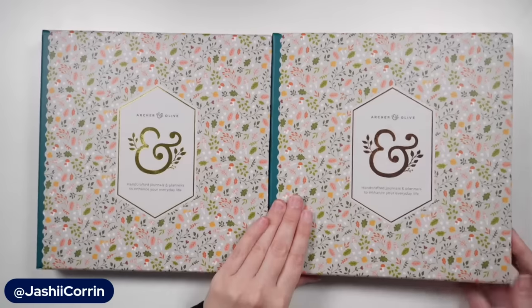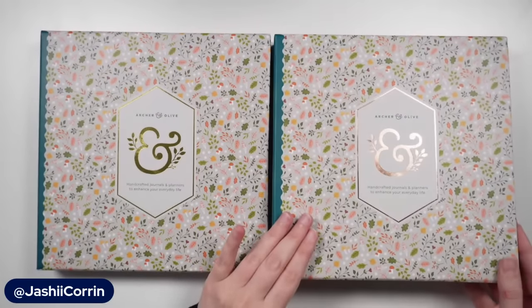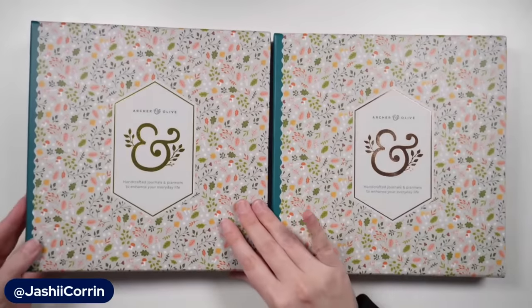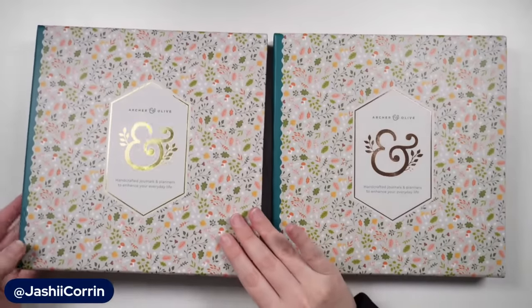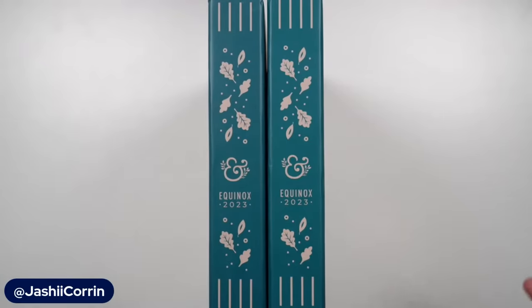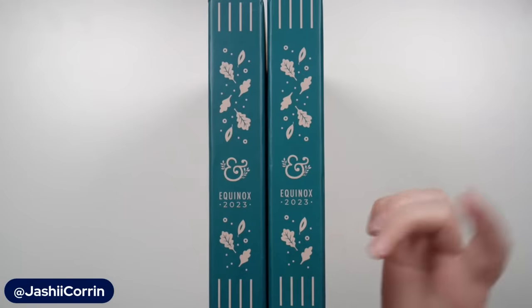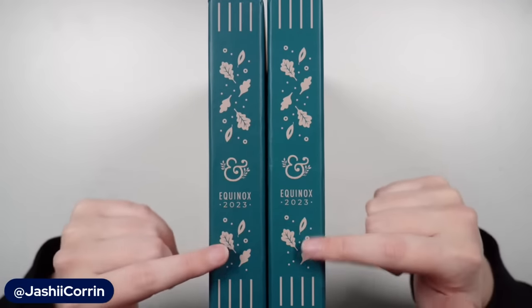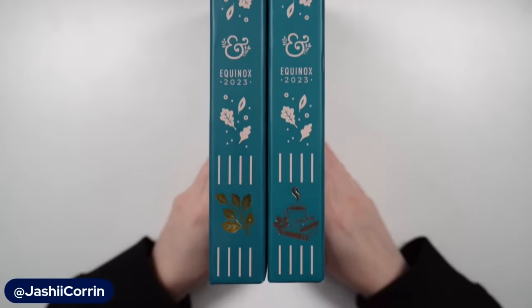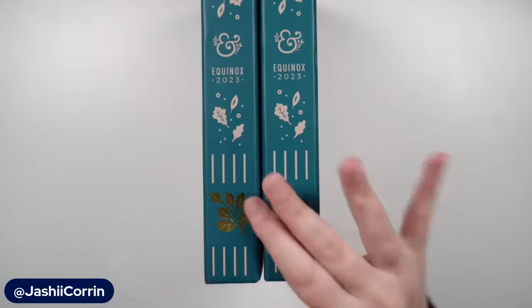So you might be able to tell that the emblem on the front of these is actually different colors. So this one is more of a rose gold color. And then this guy over here is more of a yellow gold, true gold kind of color. And similar idea on the side. So for the full collection, they had it so that the spine, I mean, they're made to look like book spines, yeah? The spine color was based on the size of the notebook. So because both of these are square, they're this pretty teal color. But then the emblem down the bottom is the emblem on the actual notebook cover. So we'll do this one first.